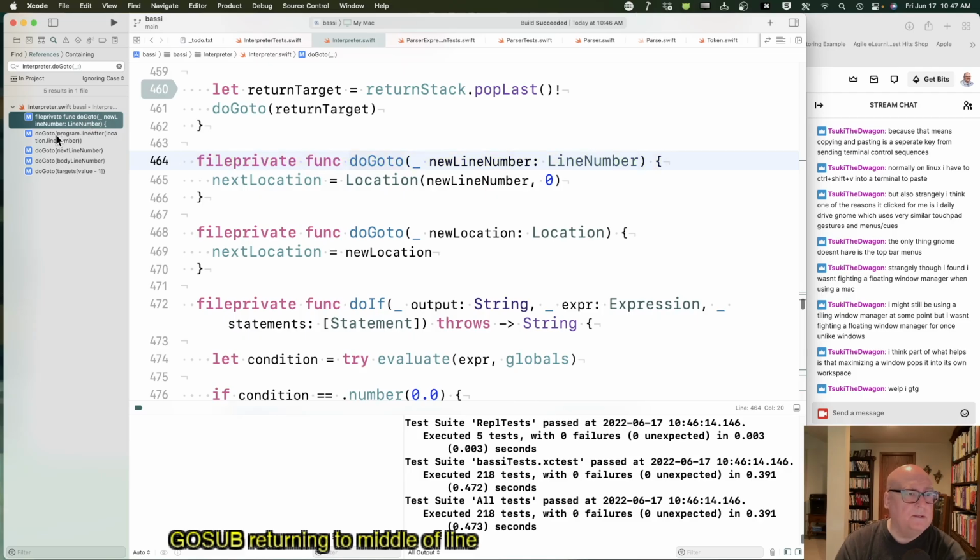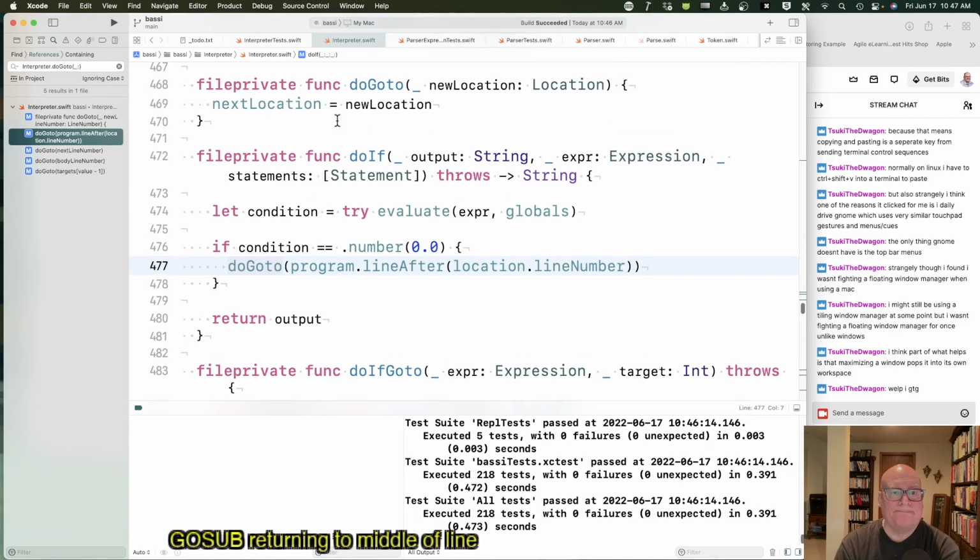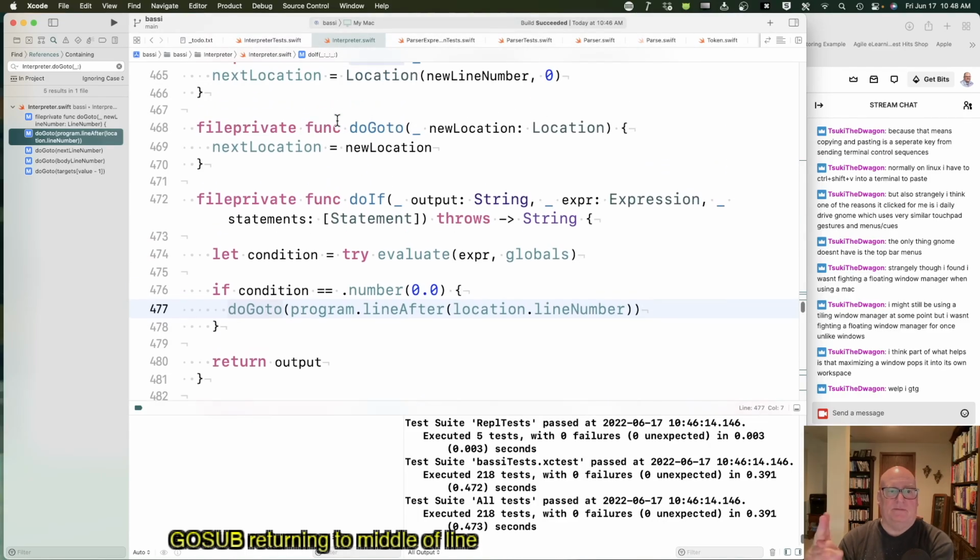Do GOTO new line number, do GOTO program.line after. If that seems fair.